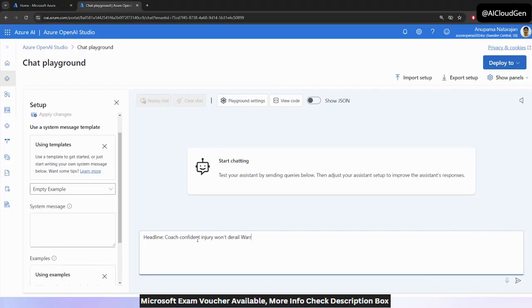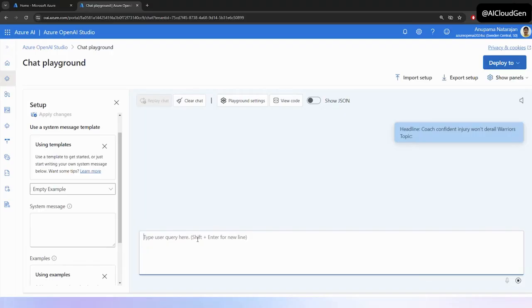And I'm asking it to categorize this headline to a particular topic. Here I didn't give any example. When I pass this to my large language model, it says sports and basketball, because it has learned a bit normally and is able to answer it.